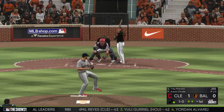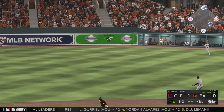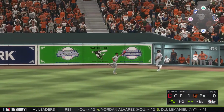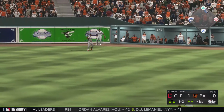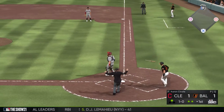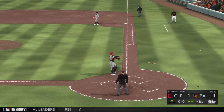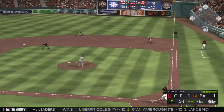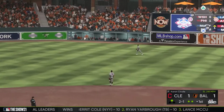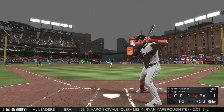Trey Mancini now steps up to the plate. 1-0 to Mancini. He hits one to right center. This one's going to be in the gap. Rosario cannot get to it. Does a good job cutting it off, though, but the runner on first will come all the way around, and Hayes will score to tie it back up at 1. So a nice bounce back from the Orioles for a counterpunch. Franco up next, 2-1. He hits this one to right, but it hangs just long enough for Reyes. So both teams score 1 in their first innings.